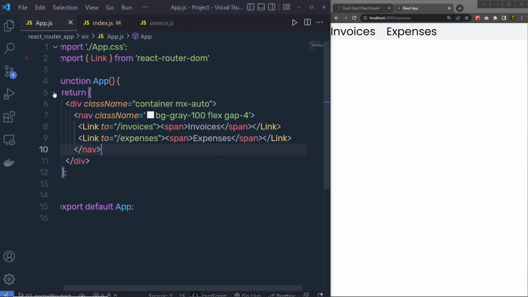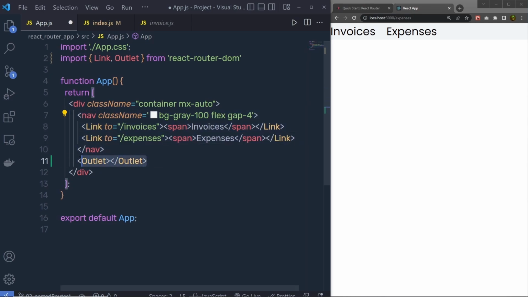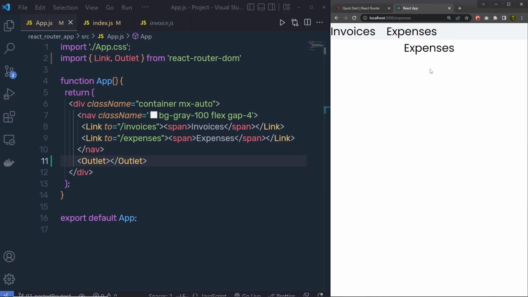If I go back to the app.js, let me just call Outlet here, and we need to call this Outlet right inside, just below this navigation menu, right down here. I want to show the content of my children right after the navigation menu. So I'm going to put the Outlet right down here. Save this file. You can see when I save the changes, I'm going to have these expenses just below this nav. When I click on the invoices, I'm going to have my invoices. So if the parent route matches exactly, it will render the child index route. You can see this will persist the app layout and render child components.